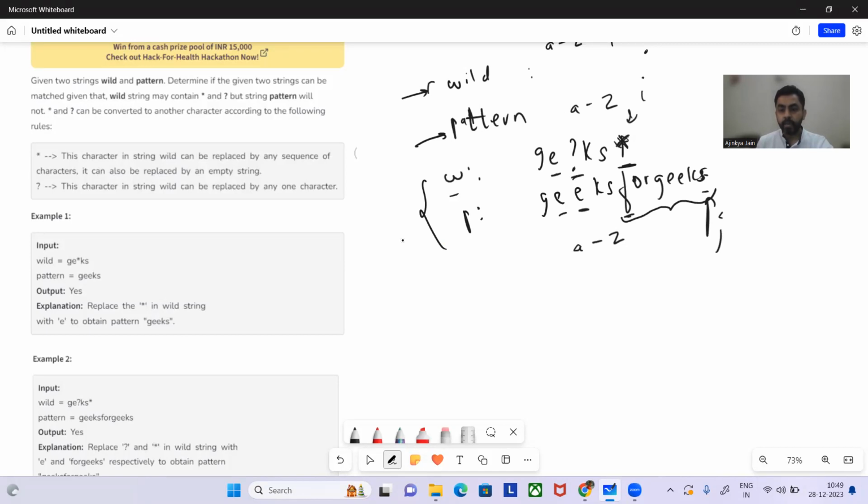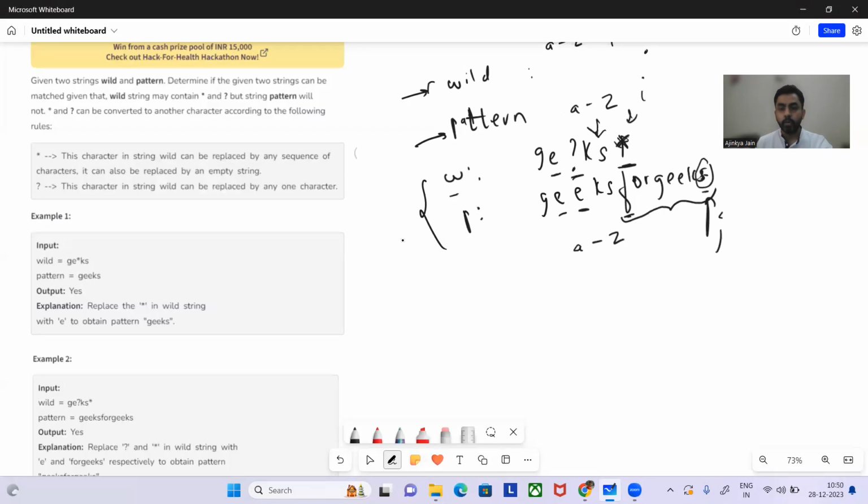Either we skip both this asterisk and this S character, say there was only one character which could have matched this asterisk.